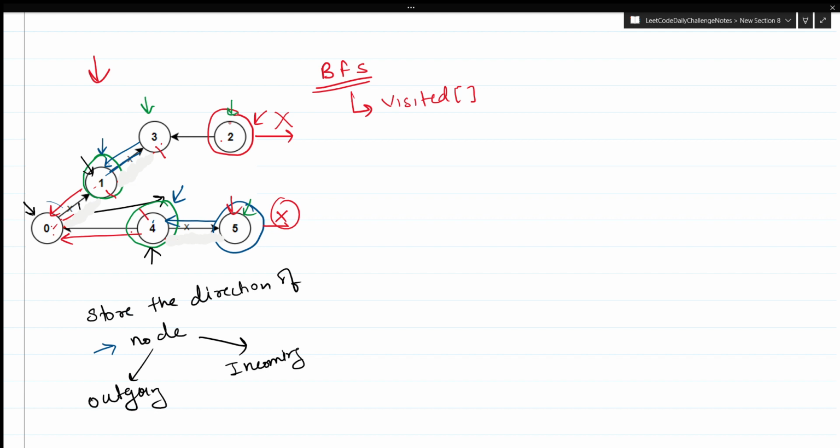So for direction, what can I use? Can I create a pair class? The pair will store the node information and a boolean value for direction. What does the boolean value mean? If it is going in the outward direction, I say it is true.